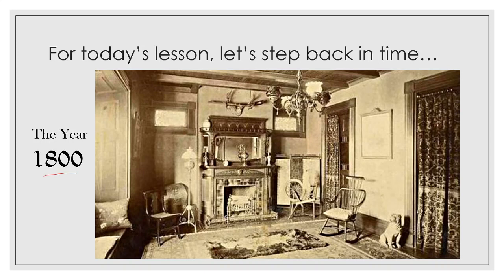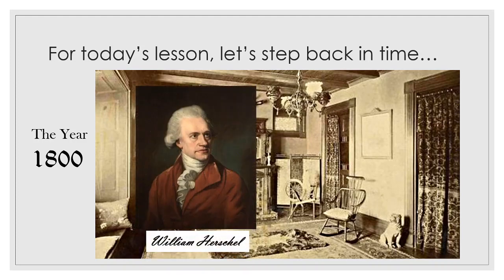And we're going to step back to the year 1800 because we're going to talk about the early science experiments that discovered non-visible light, which is today's topic. Back in the year 1800, there were these two scientists. The first one was this fella right here named William Herschel. William Herschel was a very famous scientist at the time. He was considered the King's Royal Astronomer in England. He was mostly credited and very famous for discovering the planet Uranus. He was a very big deal back then.